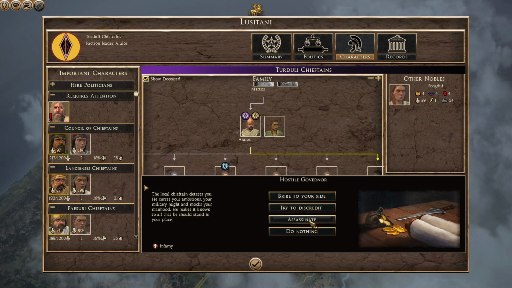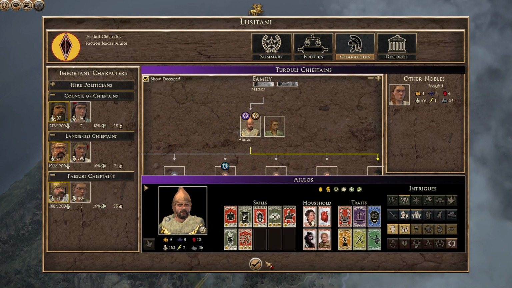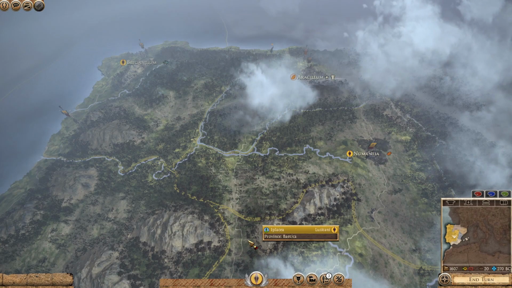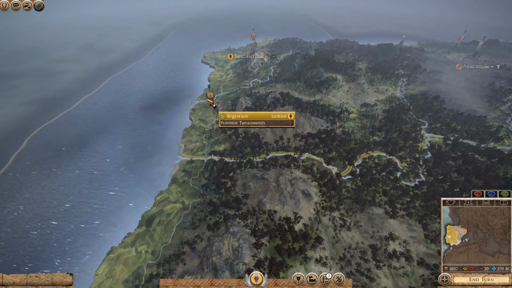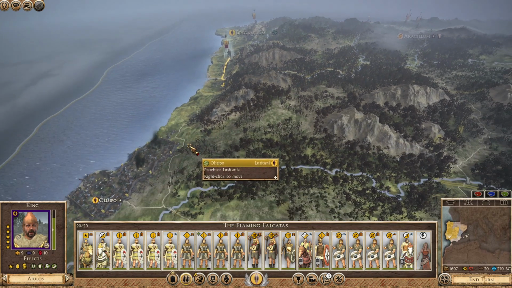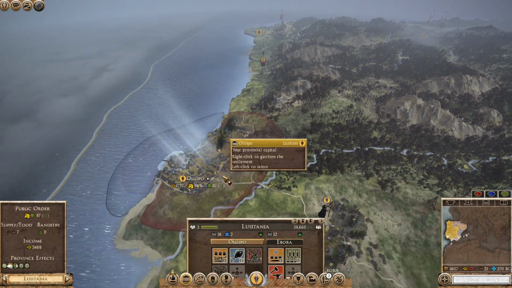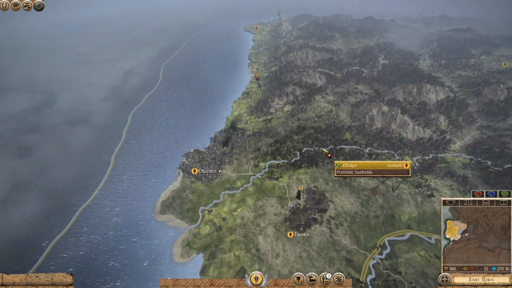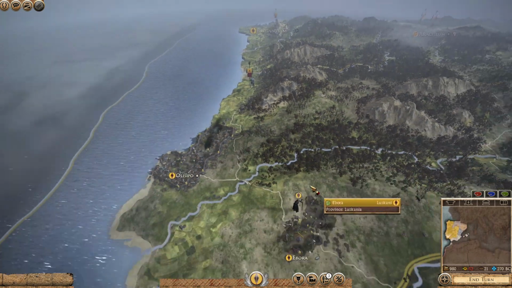Okay, we're going to go for assassination. I've got absolutely no idea what the consequence of that is. Generally, loyalty-wise, they all like us. Luckily, we got a little bit of extra movement range, so we can come here. And of course, one thing I haven't done is rebuilt this. I forgot all about it. That accounts for why I've got no money.